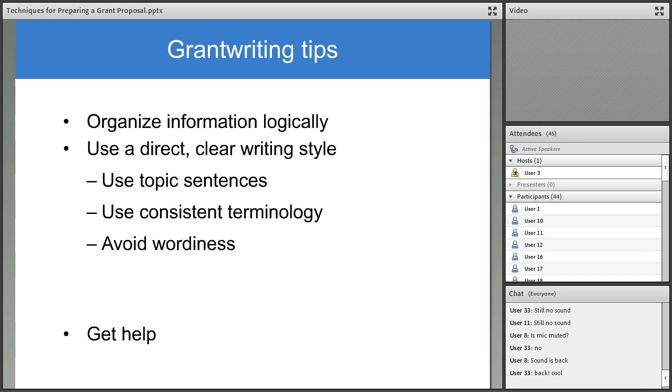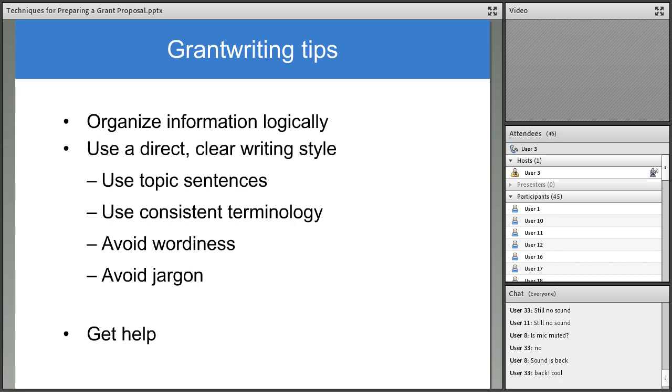Wordiness is a problem in all types of writing. It's especially problematic in grant proposals because it violates many of the guidelines we've discussed this morning. In particular, wordiness can be confusing and frustrating for the reader, which is exactly the opposite of making a reviewer's job as easy as possible. Finally, wordiness increases word counts. A needlessly high word count is precisely what you don't want when trying to fit your research strategy into a pretty tight space.